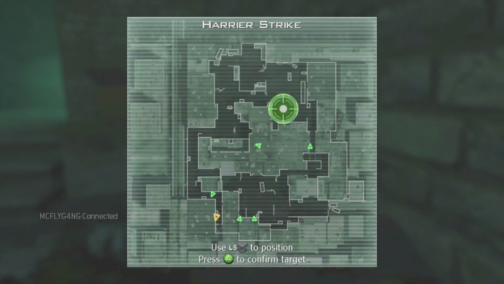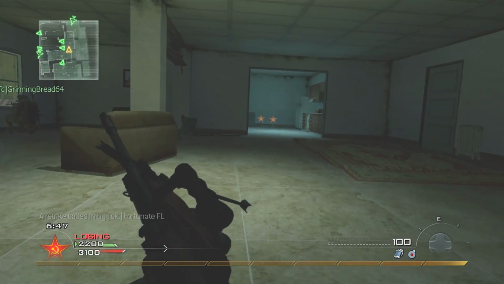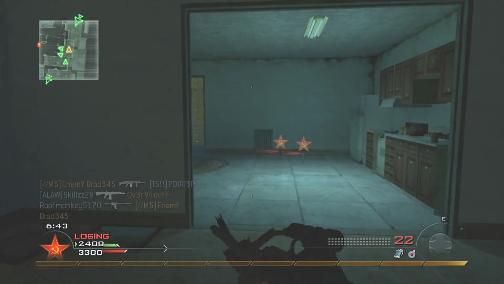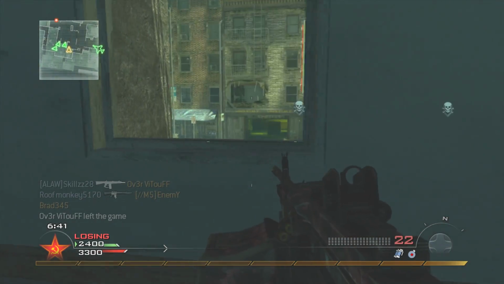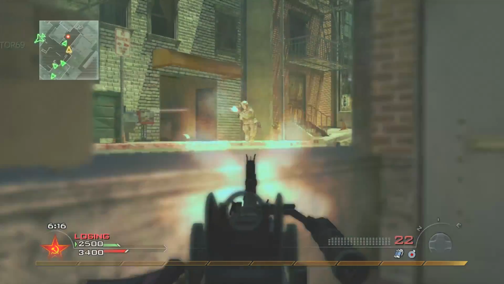Alright, hold on. Let's call these in real quick. I'm just gonna throw them right over there. I think that might be best. My team is actually just posted up in the spawn. Look at this. Claymore here. Two Claymores over there. Jeez, dude, no one wants to move, huh? I mean, I don't really want to move now that I'm on a kill streak, so.